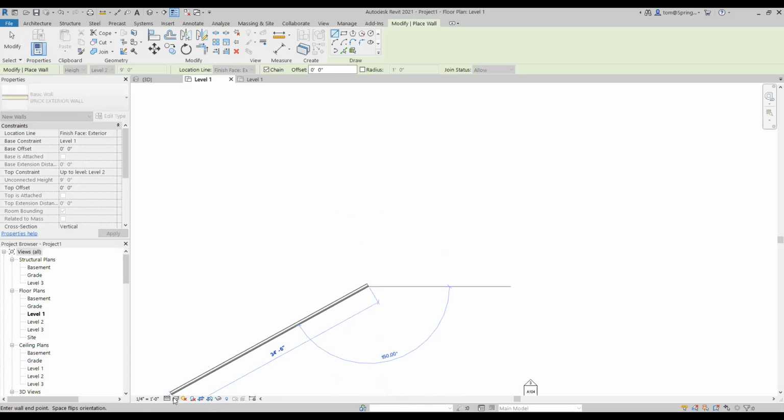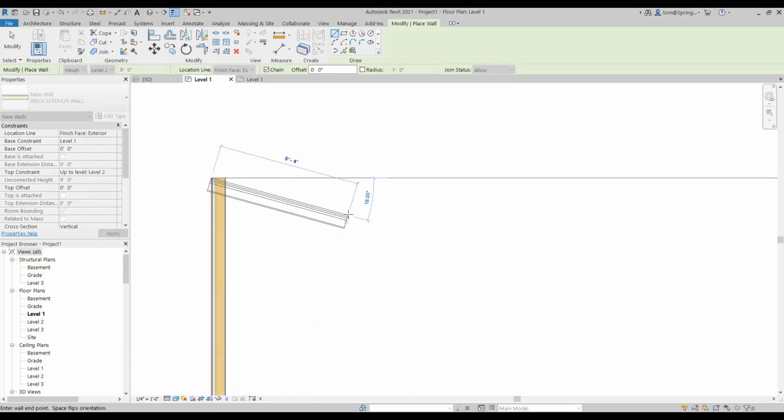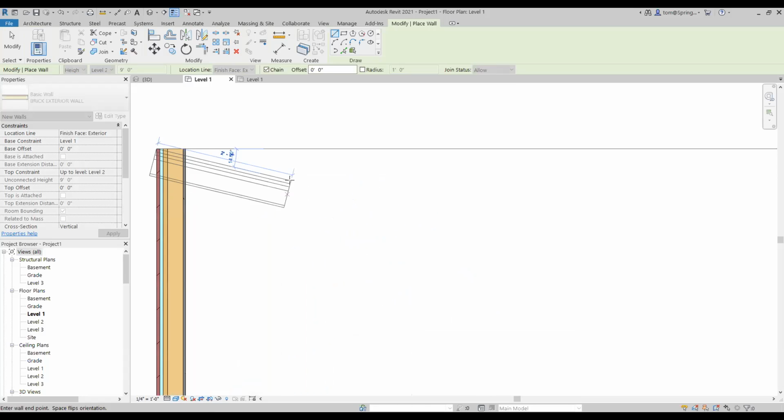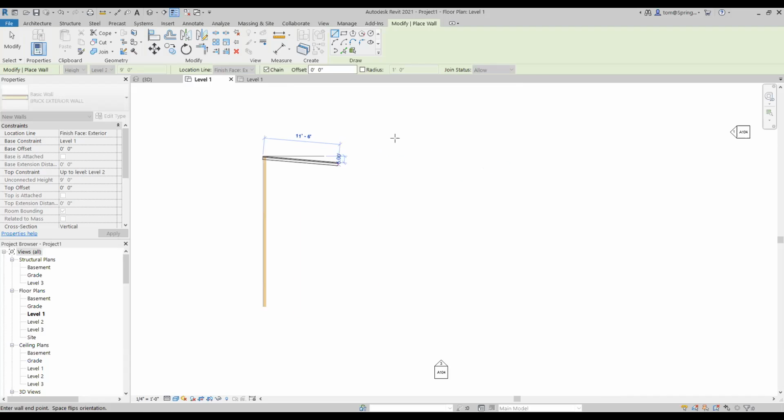And if I want to get a little bit more detail, I could go here and say shaded. When I go to shaded right there, it actually shows me this. Not in this view, but it will later. So we said that this dimension right here is going to be 24. I'm just going to pull it up until I get close to that neighborhood, and when I get up here, I'll make it 24. Then I'll take a look at it, and yep, there it is. The brick is on the outside. You want to make sure the brick's on the outside. I'm going to swing it over this way.